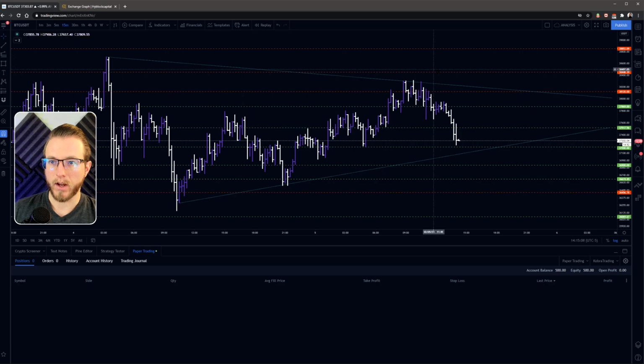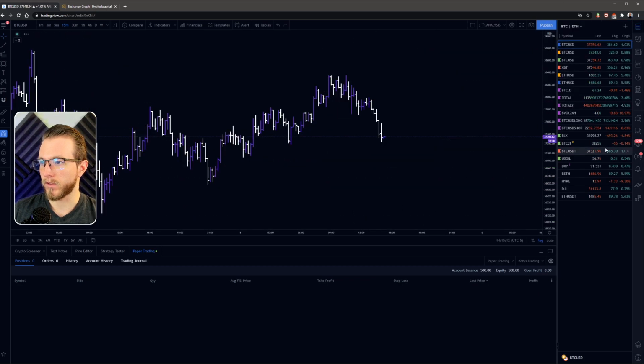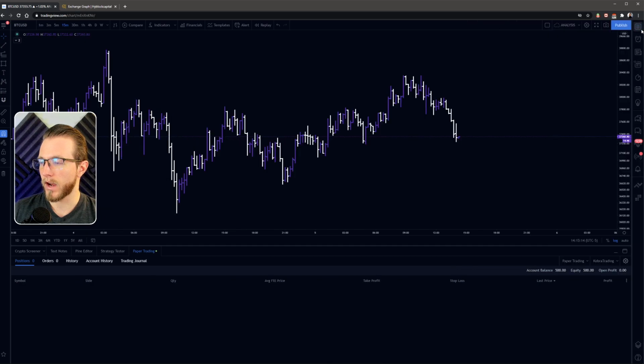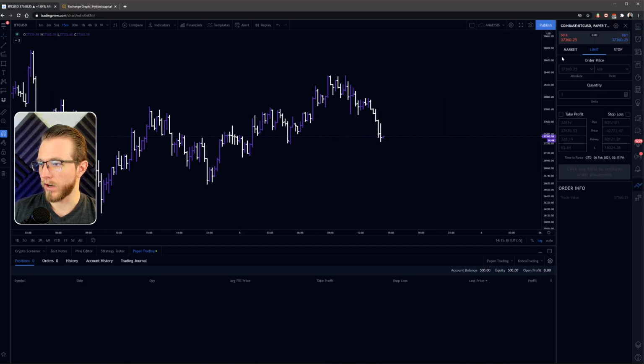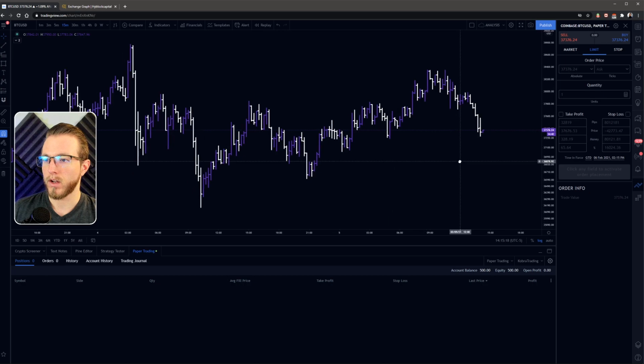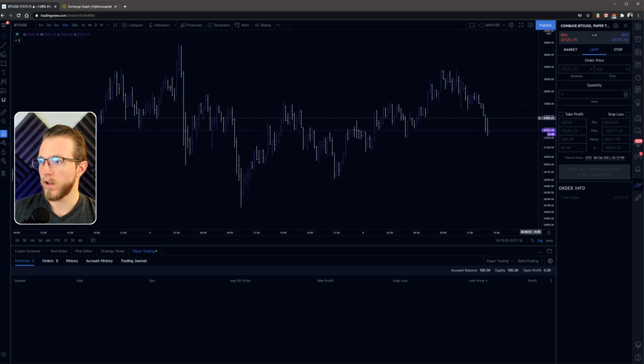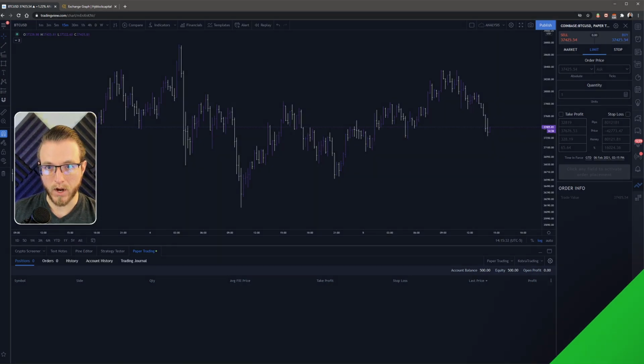It does work, and I do highly recommend using that. You might have to do that on something like Coinbase, however, in order to actually be able to trade the chart. It doesn't let you do it on BitMEX, but just pick a Bitcoin chart that it'll let you trade on, and you can trade just like you would on an exchange, with take profits and stop losses, and it'll keep track of everything for you. That way you don't have to write everything down.